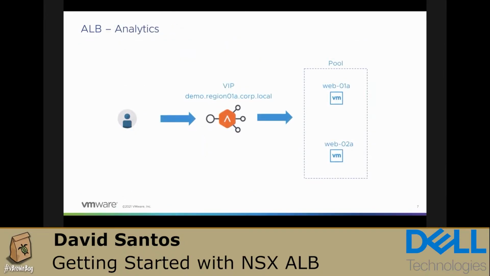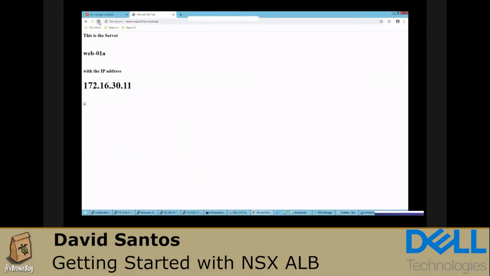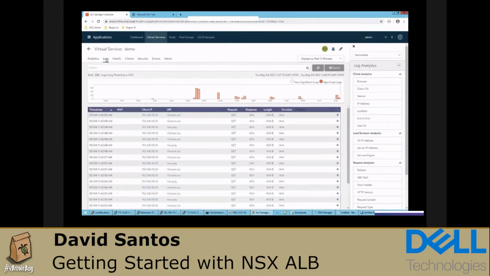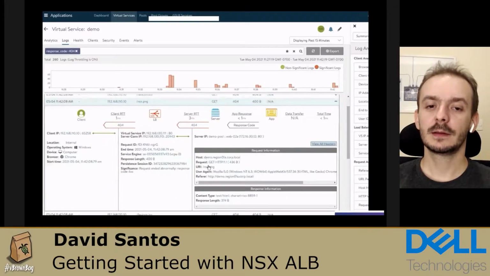The next step will be the analytics part. So Avi can take a look at every request. So it provides the error codes, the headers, and also details on the connection. So for this test, we can see here that some NSX logos are not being loaded, and we select here our virtual service. And if we take a look at all the requests, we can see here that there are some 404 errors. We can take a look at the NSX PNG error here, and you can see that it's not being loaded. It has a 404 error.